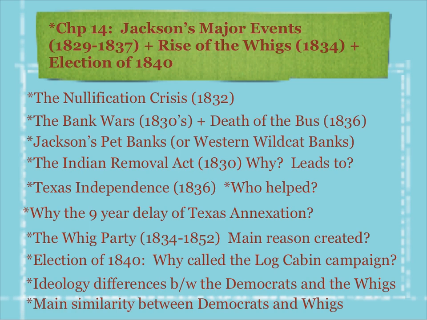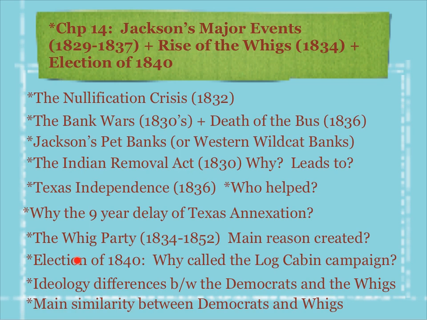Now moving on a little bit more to political stuff. We got the Whig Party being formed in 1834. The main reason for the formation of the Whig Party was the hatred of Andrew Jackson. The two big Whigs, Henry Clay and Daniel Webster, did not like Andrew Jackson. John C. Calhoun is temporarily a Whig, and of course he doesn't like Jackson either. So that's the formation of the Whigs, and their first presidential candidate is William Henry Harrison in 1836. He does not win that election. He loses it to Martin Van Buren.